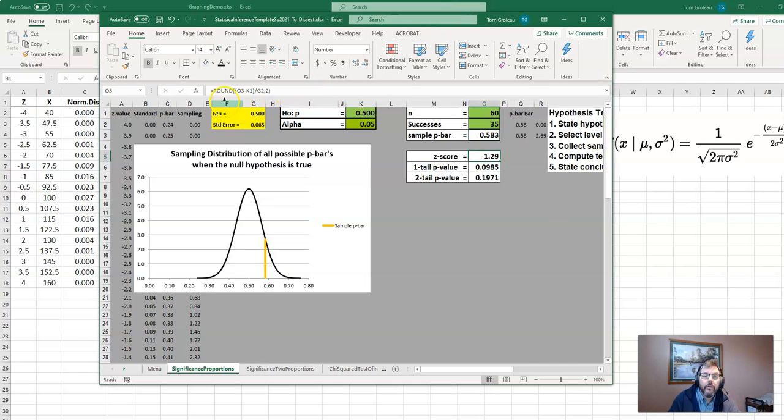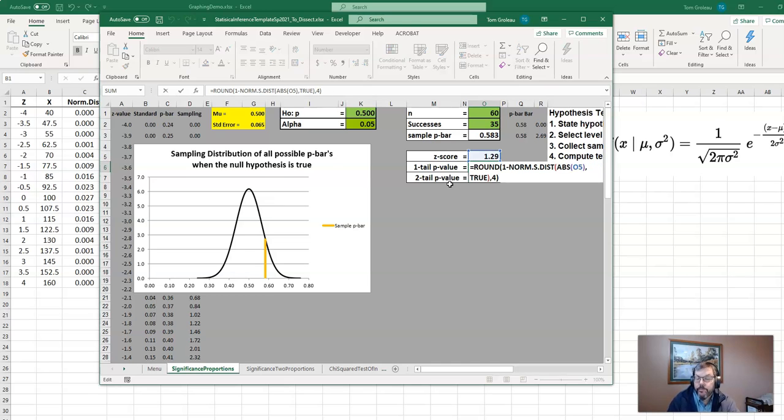But here, we look at it, I'll do it this way. There is the z-score calculation. Then it's wrapped into a rounding function. Then where do these p-values come from? Well, again, I'm rounding to 4 decimal places to match textbooks. The truth is, in the real statistics world, you would not want to do that necessarily. I mean, 4 decimal places is enough, but you don't need to do that.